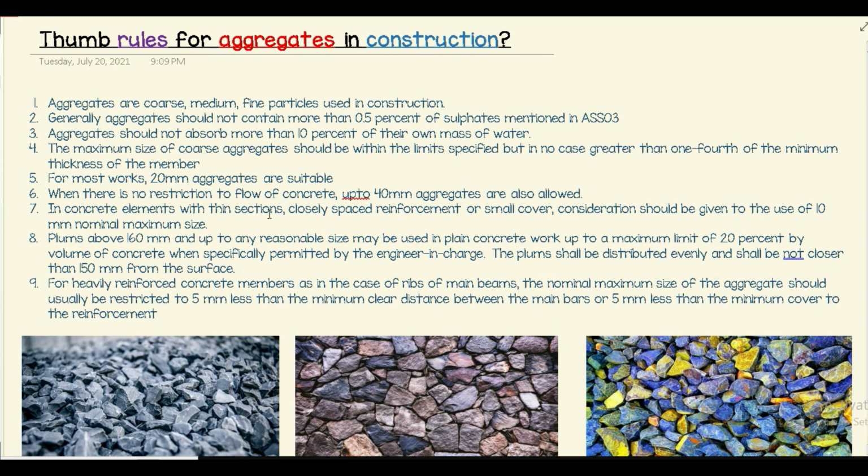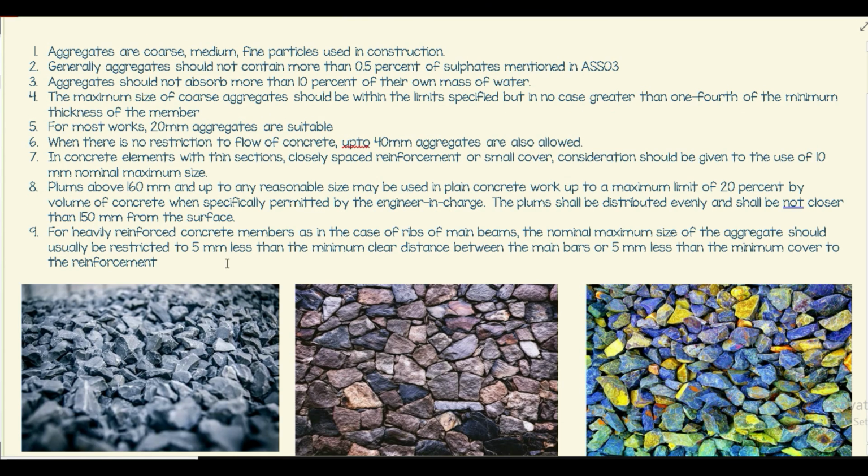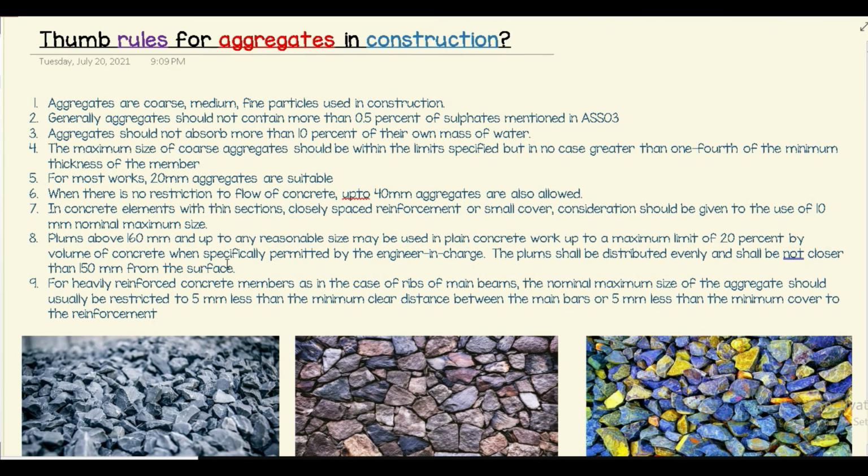These were nine sorts of thumb rules for aggregates in construction, and all of them are based on IS 456-2000. This was another very short topic and a short video on aggregates and their simple thumb rules which every supervisor must follow on site. I hope you guys enjoyed the video and I hope you learned something from it.